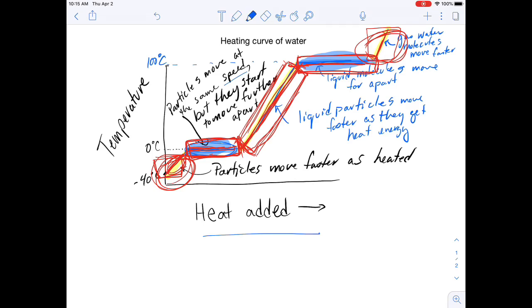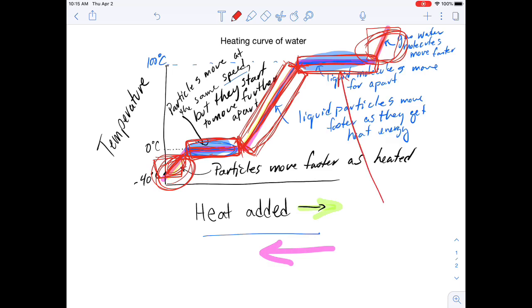And so another helpful thing to remember is that this is when heat is added, we went this way. But if we were to remove heat, if we were to have heat being lost, the gas particles cooling down will become liquid particles. And then those liquid particles, as they get cooled down, will start to change temperature. But then that energy is being used to make the liquid particles into ice, and then the ice can cool down again.